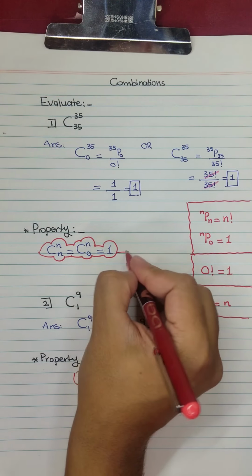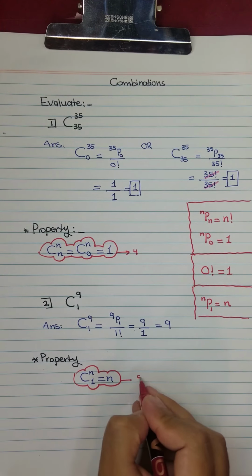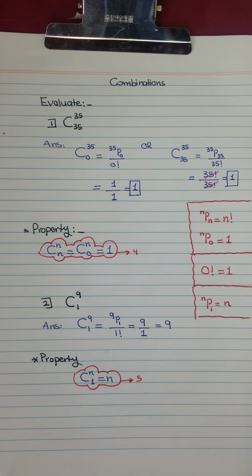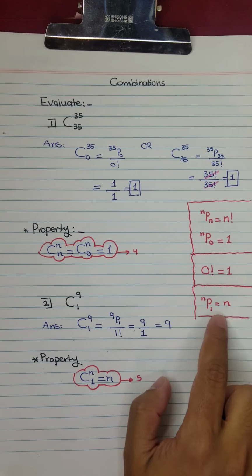The reduction was number 3, this is number 4, and this is number 5. And always remind yourself with these comparisons between combinations and permutations. Always compare them to each other to notice the differences. These are important differences. Okay? So, actually in the lesson of combinations, we have 8 properties. So we are left with 3 more properties, and we will discuss them now after a brief pause.